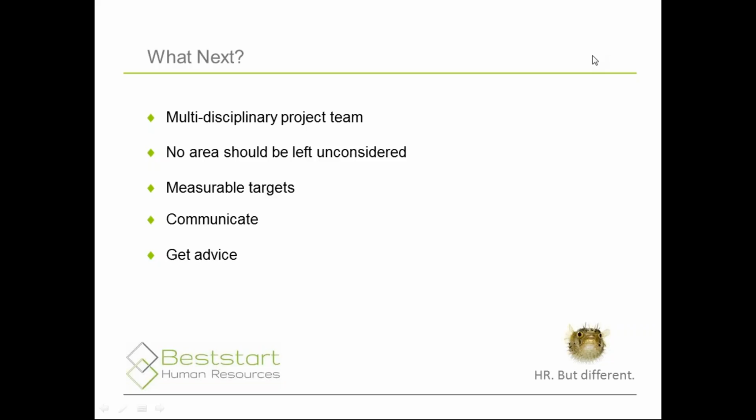Looking at the more general things that we've talked about today, it is absolutely acceptable for you to target particular sections, particular departments. Everything doesn't have to apply to everything across the school, but what you do need to do is ensure you're treating staff in a particular group consistently. So if we want to look at all teaching staff, we look at all teaching staff. We could make that smaller and say all teaching staff who currently do one-to-ones rather than group sessions, that's fine, but then we have to look at everybody who does one-to-ones, not one or two individuals. So underperformance is a different issue entirely. Yes, you must tackle them, but you must do it through a capability process.